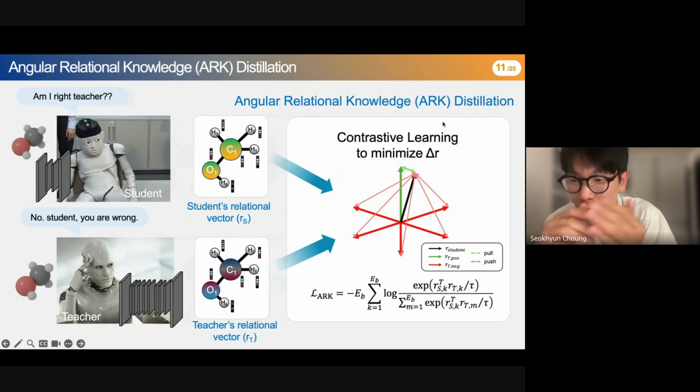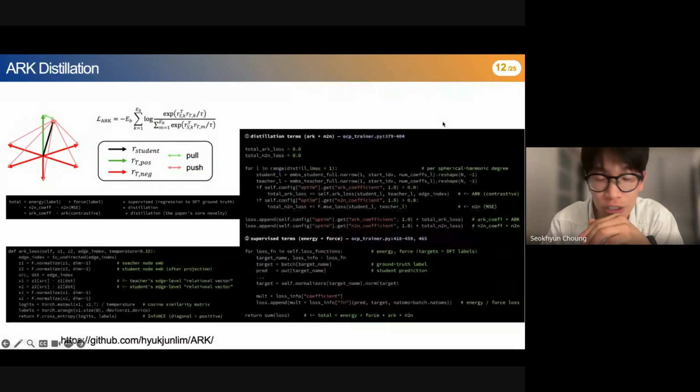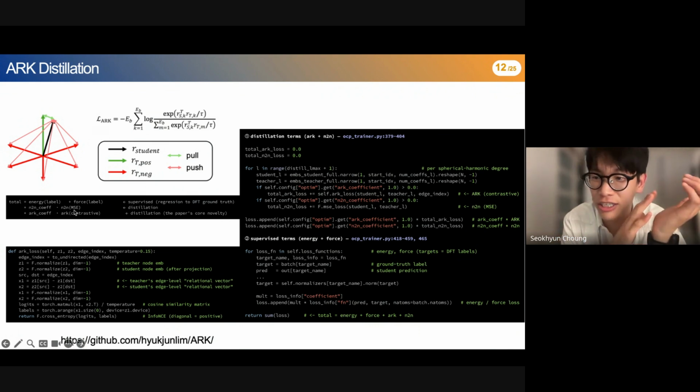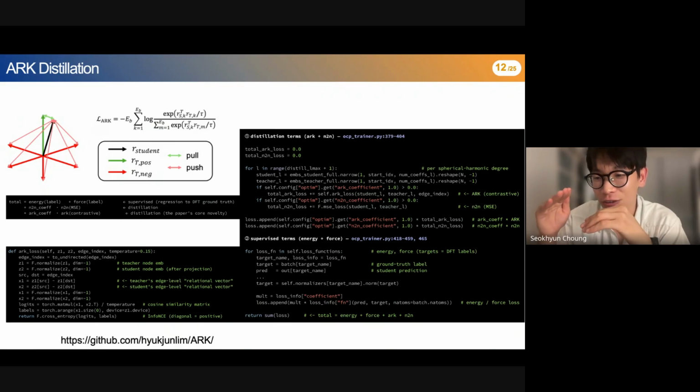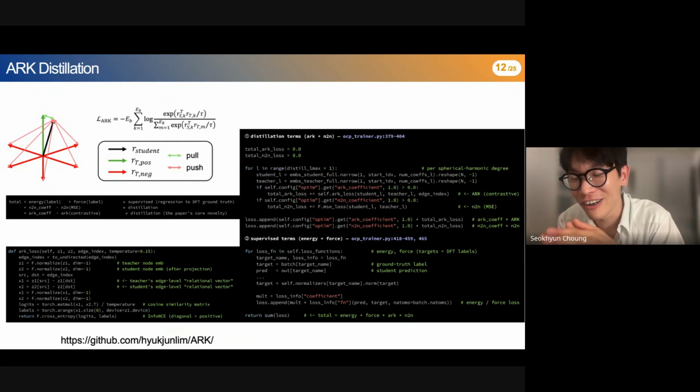And for node-to-node distillation and the arc distillation, we use these two loss functions together. We found this recipe while developing the arc distillation method. We have an ablation study in the supplementary note of the paper showing that simply adding these two loss functions together makes the accuracy of energy and force predictions a little better. So this is one of the possible combinations we can think of.